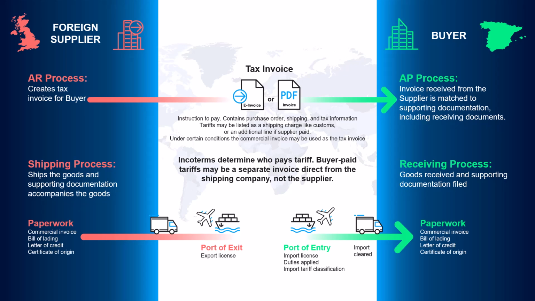Now, in many cases, the supplier will actually choose to specify the tariff in the tax invoice, and they can do this, for instance, as a separate cost, but they could also do that using a special tax line or a comment in a specific line item. And a tax invoice solution needs to cater for those particular requirements. And this is exactly where invoice automation comes in as a critical capability to avoid business disruption and cost from increased admin burden, but also risks that are associated with data flaws or miscalculation and inaccuracies.